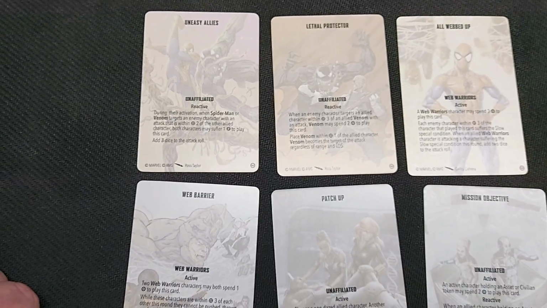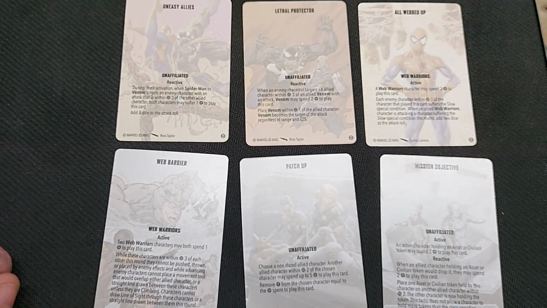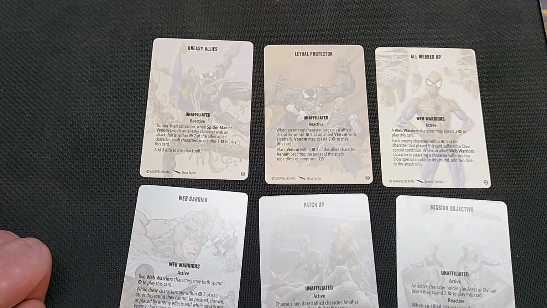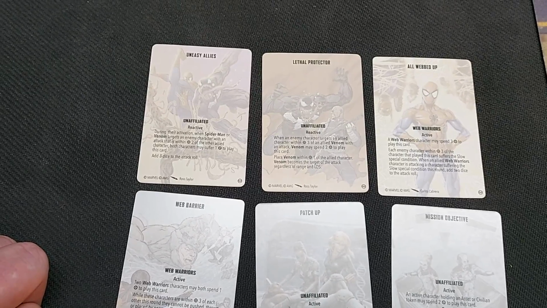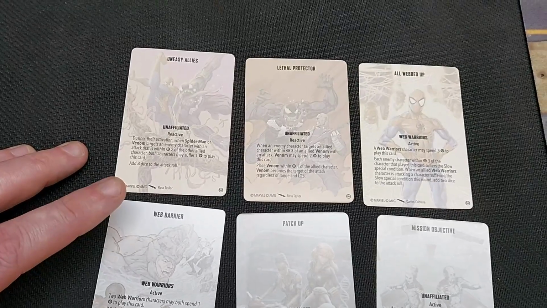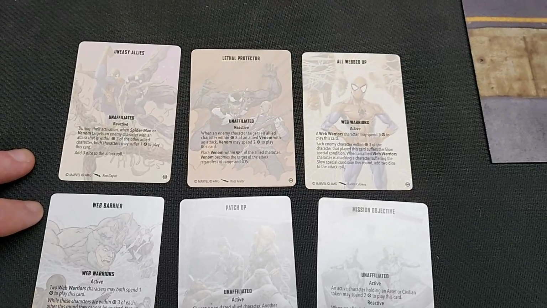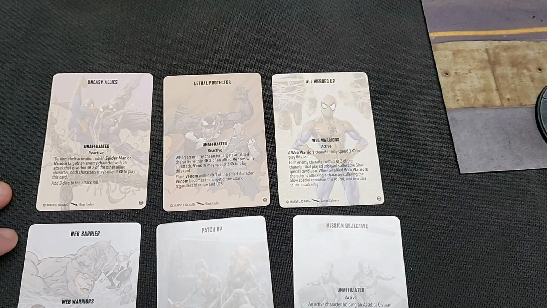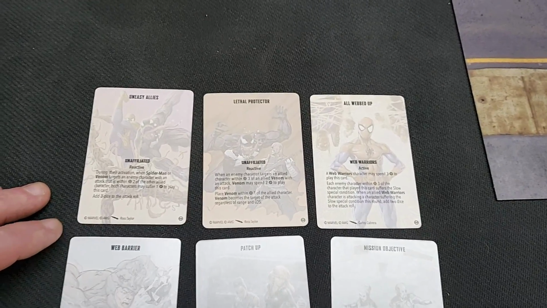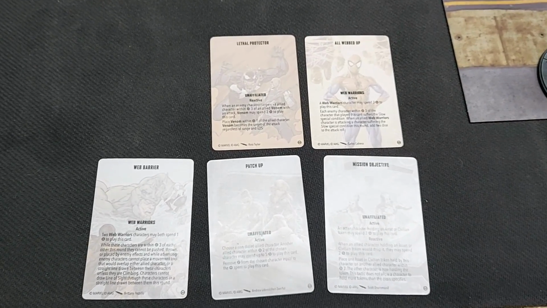Cards I've got access to are Uneasy Allies, Lethal Protector, All Webbed Up, Web Barrier, Patch Up, and Mission Objective. Out of all of them, it's difficult to say no to one of them. I can take damage to get +3 attacks. Venom can tank damage instead. Web Barrier looks really cool. All Webbed Up could be very good. Because All Webbed Up works on all of them, I'm going to get rid of Uneasy Allies, which is just Spider-Man and Venom. So I'm going to take these 5 cards.